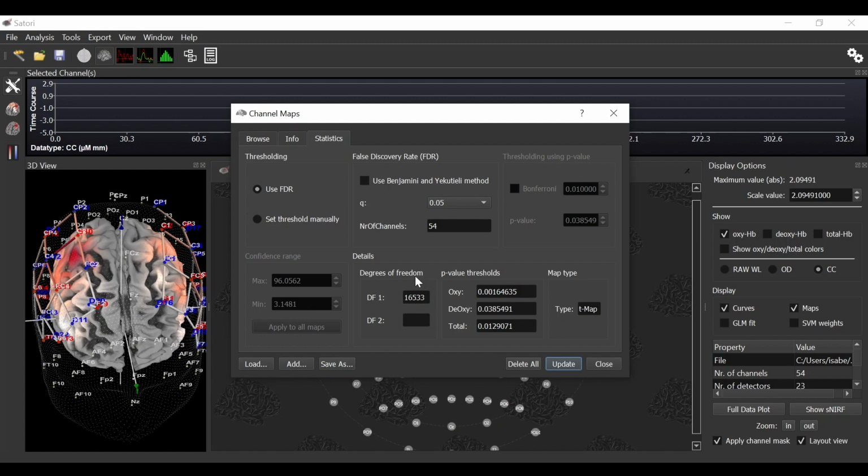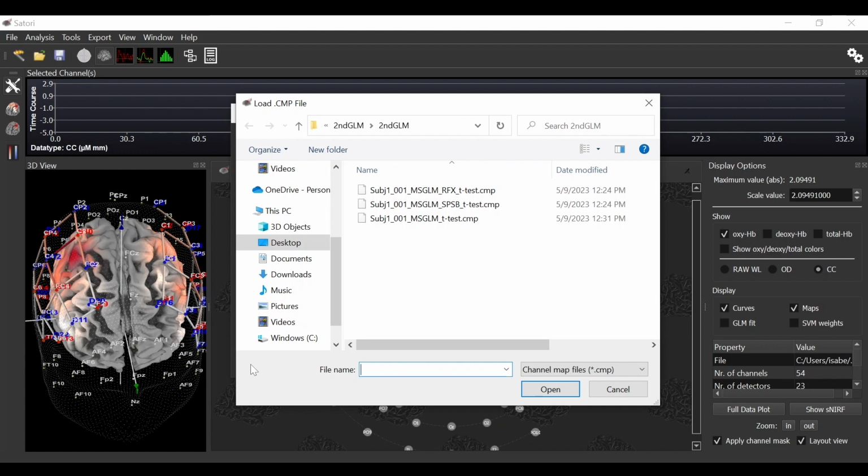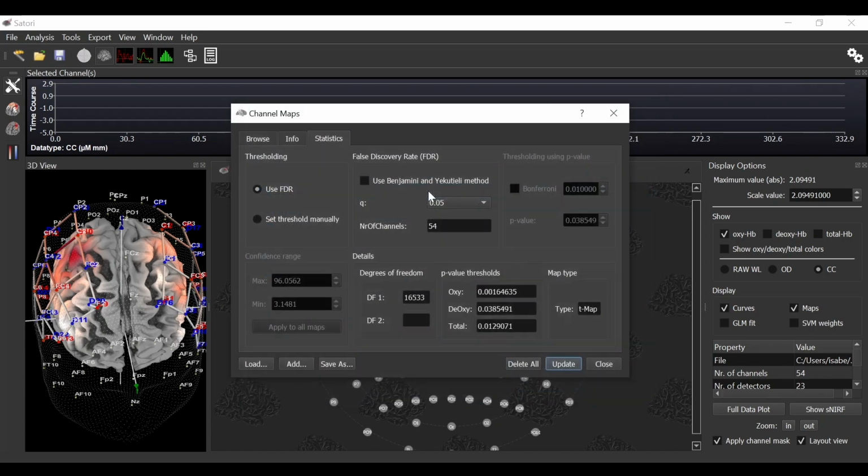So although the current analysis is already based on a separation of subjects, it is not yet a random effects analysis. To see the real random effects results for your study, you can click the Load button on the lower left side of the Contrast Maps dialog. You should find two recent CMP files representing both the result of the separate subjects GLM by just estimating different betas for each subject, condition, and channel, but not comparing them yet, as well as the result of the random effects GLM. Let's load the random effects contrast map.